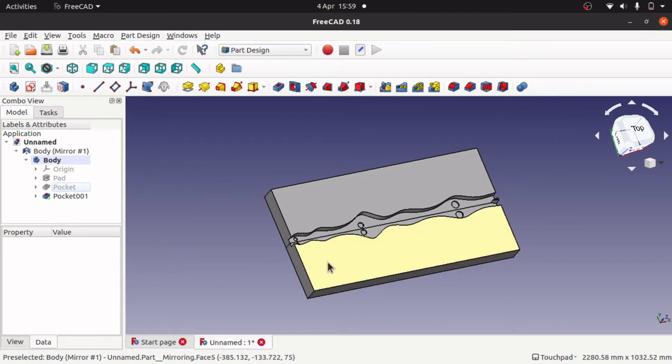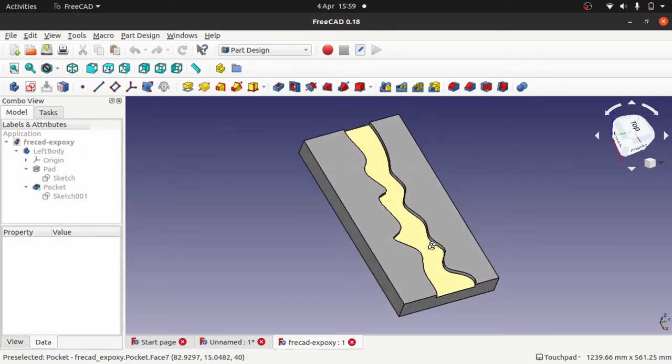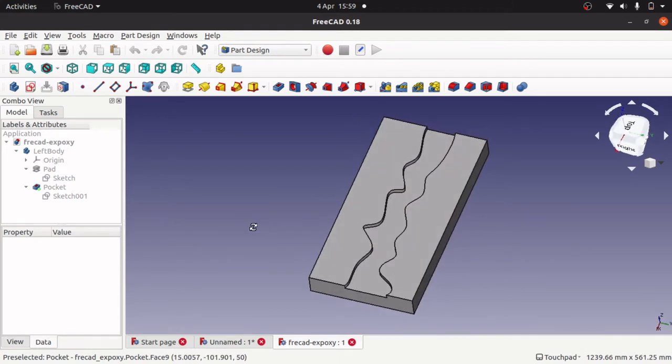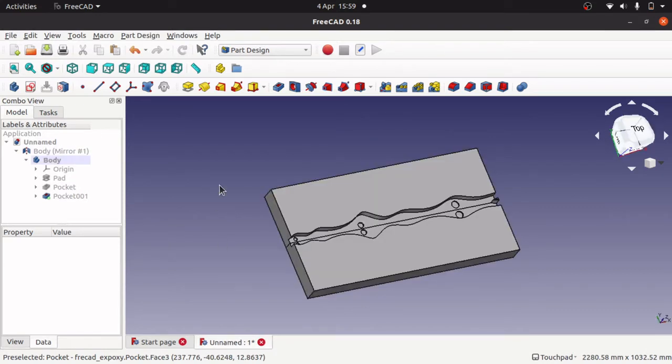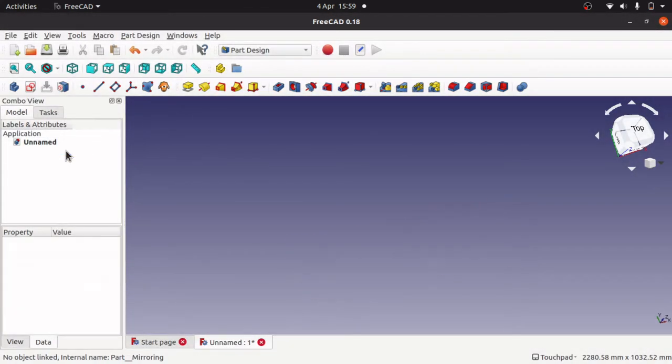But say if you wanted an asymmetrical cutout, so more like this style. Well, that one's quite easy to do. With this one we've just used a single body and placed the sketch in there and done the same. And we'll just quickly do that now. So let's come out of that one. Let's get rid of what we've done. So I'm just going to delete those out and delete the mirror. So we started from afresh.